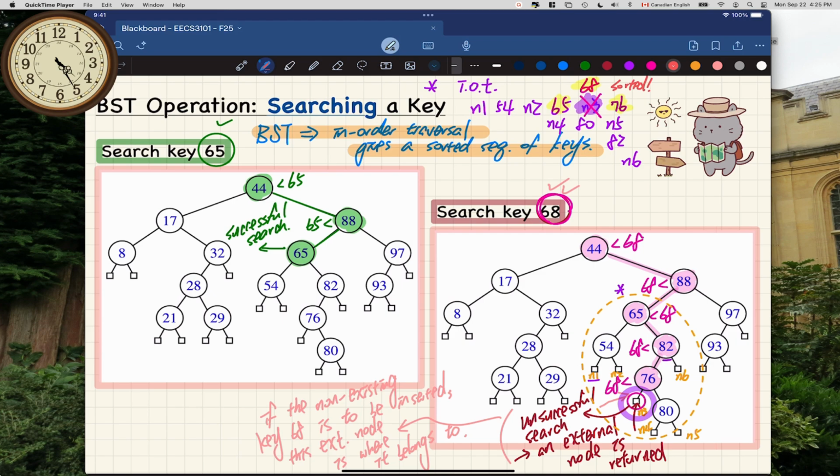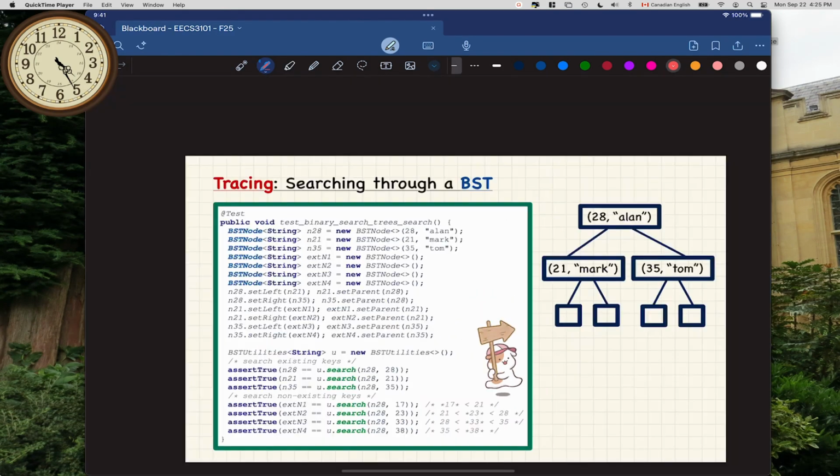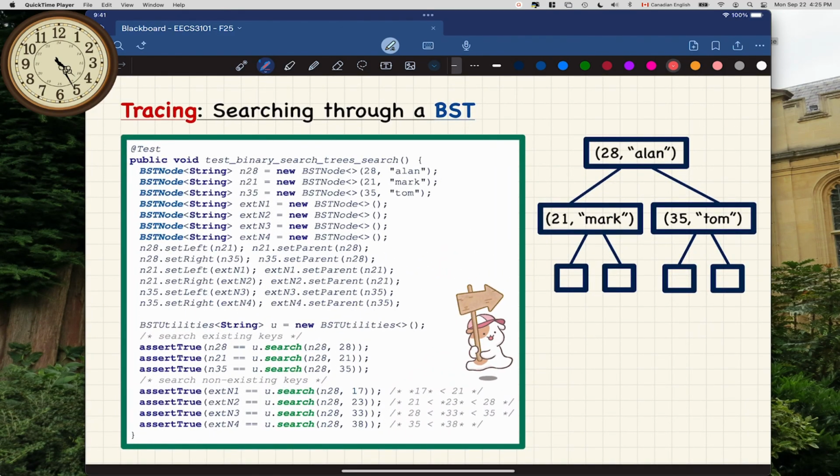All right, any questions about this? It's more like a quick review, also from 2101, because we need this to understand rotation later. Okay. And then let's do this one. Okay, this one here, you've got to do some tracing yourself. I'll give you some idea about what's going on here.